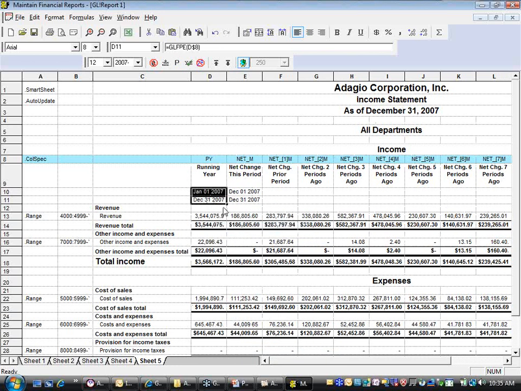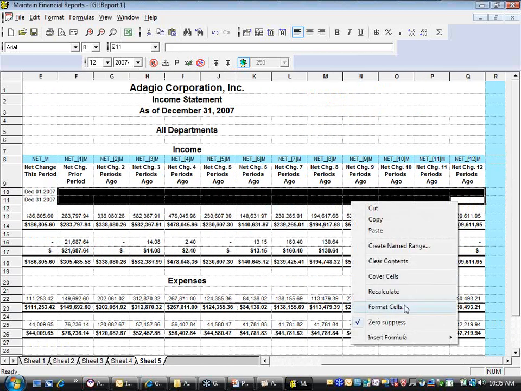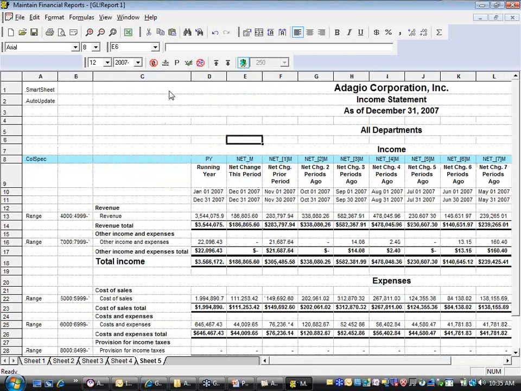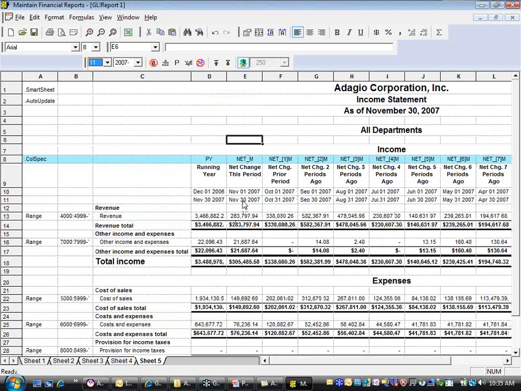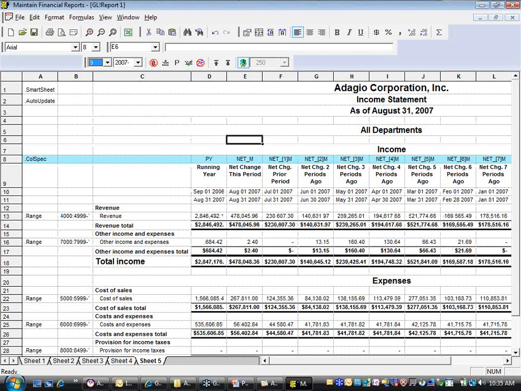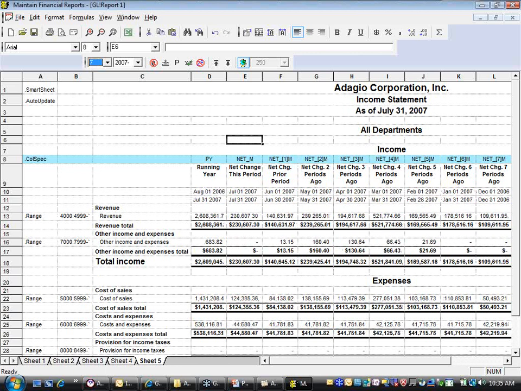And so you can see a different range. So the running year you can see is from January to December, or I'll paste them for all of my other accounts here. And now, if I choose to show a different fiscal period, now you can see that our current month is now November, and you can see that the running year is a different range. Or if I go back in time, you can see now that the dates are shifting. And you can see that the running year and the particular columns are shifting as well.